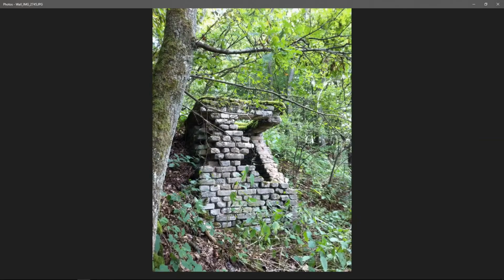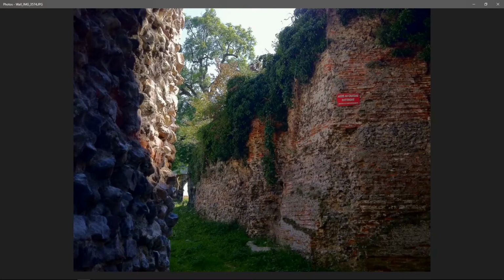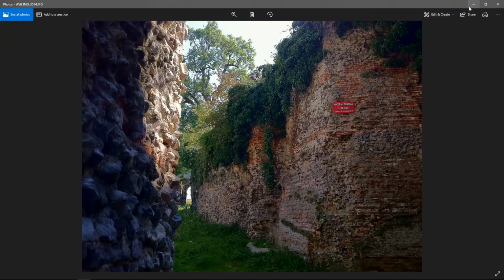Next, this is one in the woods. I like the top part here. Very green, a lot of moss. A castle on the top of a mountain. Red stones and also different stones here. So you can see they built it, it probably broke down, and they built something else on top of it or something. I don't know. Some bigger stones here. So, okay, that's the reference material for today.